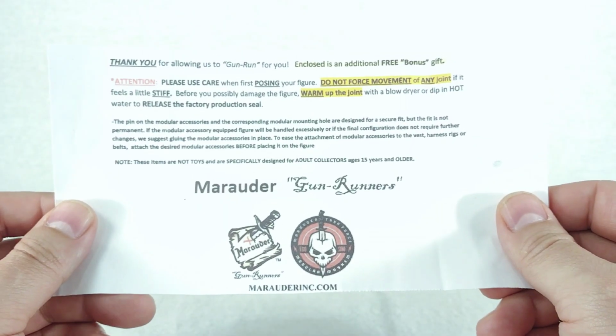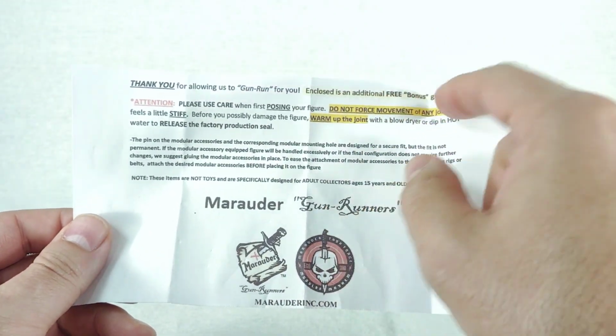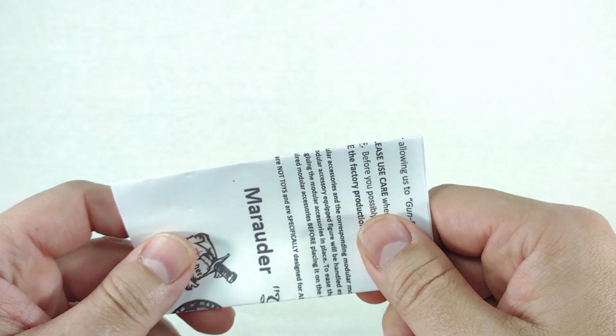So in addition to everything that was in that Ziploc baggie, there was also this note in here, and it says, "Thank you for allowing us to gun run for you. Enclosed as an additional free bonus gift." So they put an additional weapon in there, and it's actually really cool. We'll take a look at that towards the end of the video.